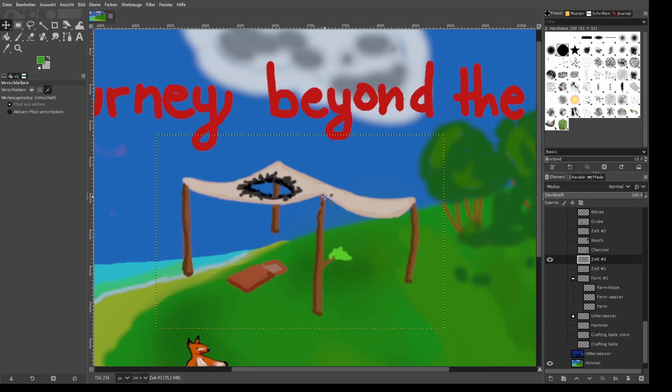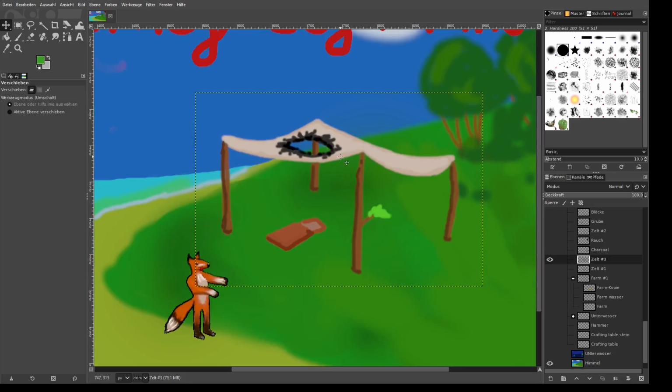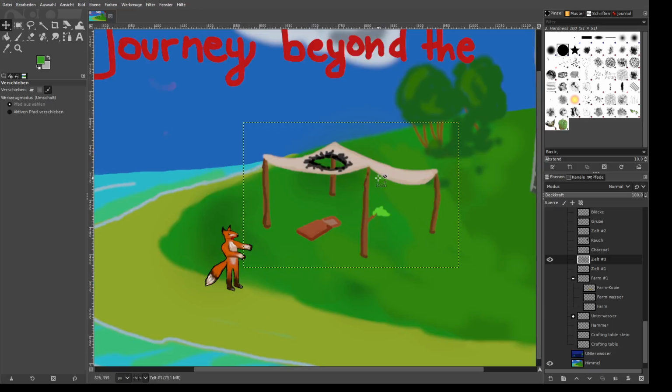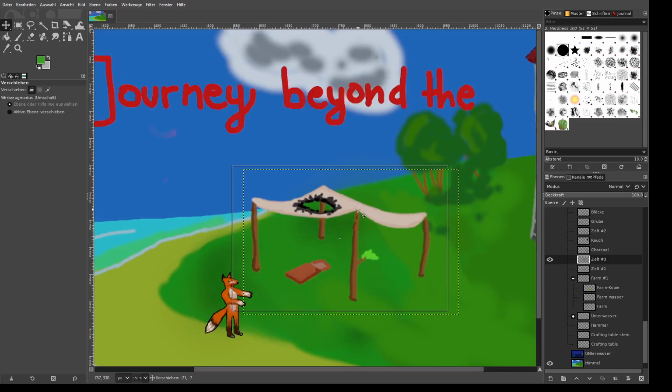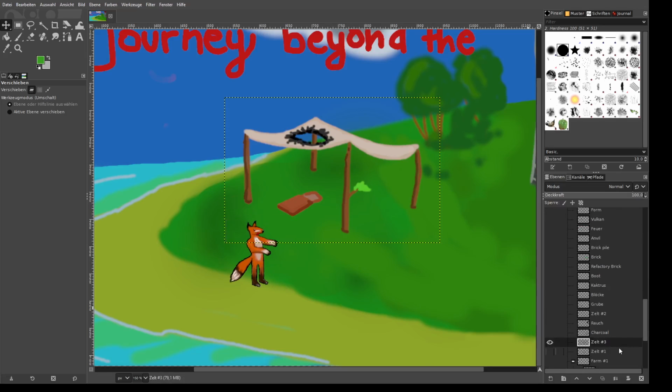Then back to grabbing tool. No, I do not wish to grab the background, so you go there. So that will happen a lot. So just put it somewhere out of the way as a background to the thing. So let's see.